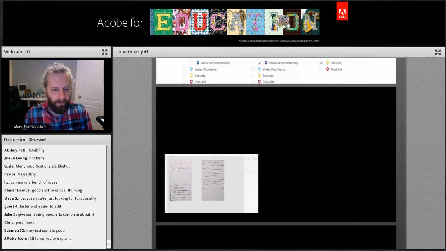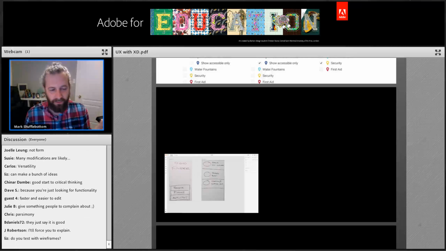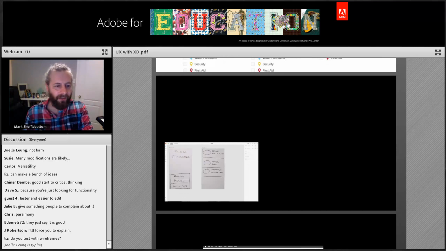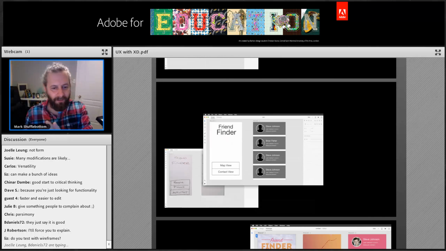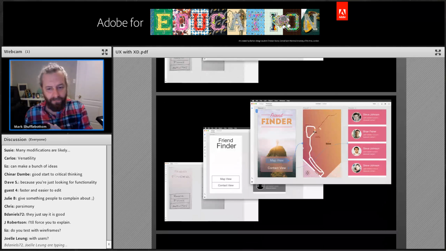And so you can take those very, very simple sketches into Adobe XD. I'm going to show you how to do that in a moment. And start from a real low fidelity wireframe. Yes, I do test with wireframes. Absolutely. You test with basic wireframes, the lowest possible design you can do. So there's my lowest possible design. Then I move it on a stage, and then I move it on a stage. And you can see at each stage, it gets more refined. So yes, with users all the time, always with users.